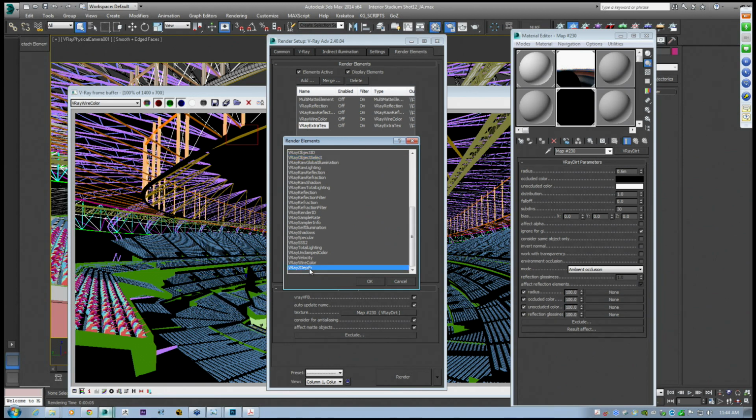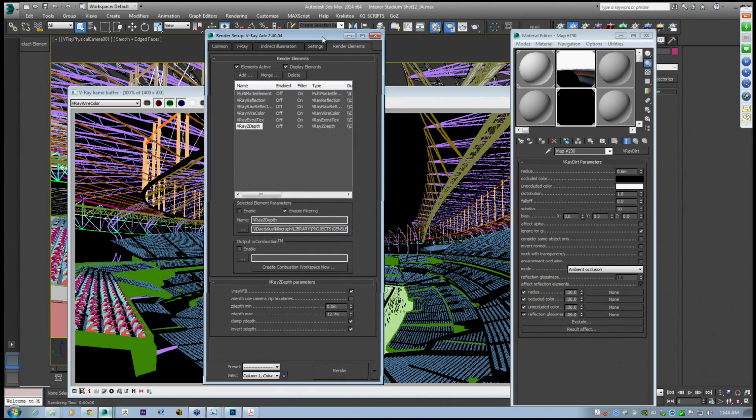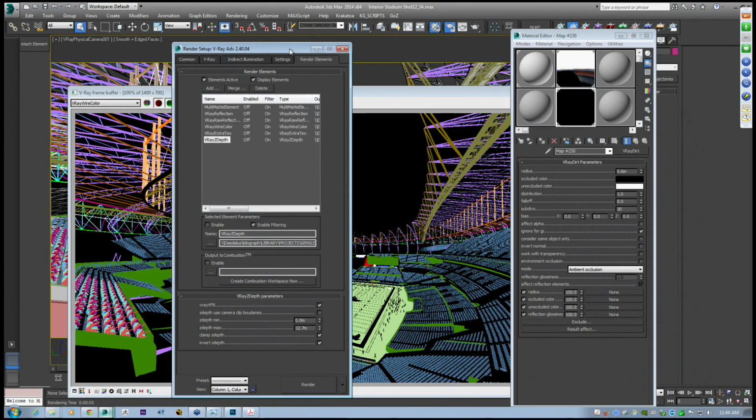Very fun. This is another pass that is really important to have if we want to create fog or depth in a post-production file, the V-Ray Z-depth. We just need to set up how much depth I want to see in the image. So in here, we got the minimum value and we got the maximum value. The farther you get, the better transition the fog will have. So let's say I'm just going to have 500.